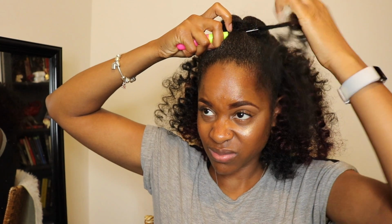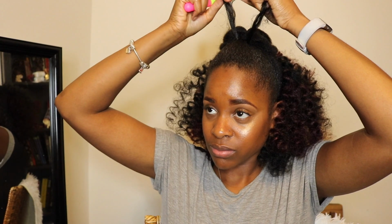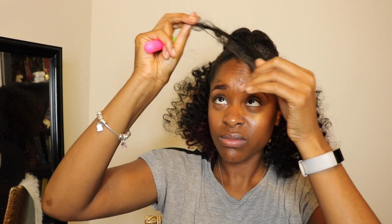So again, insert the hook underneath a substantial section of hair, open that loop at the top, and then loop the bottom of the hair through that. Don't get it tangled like I did. Redo.